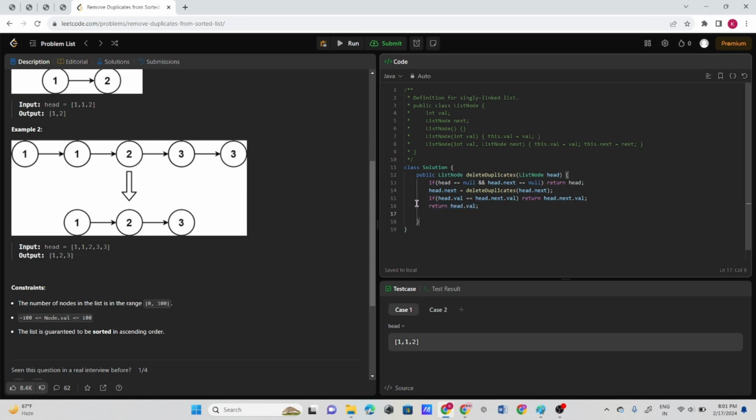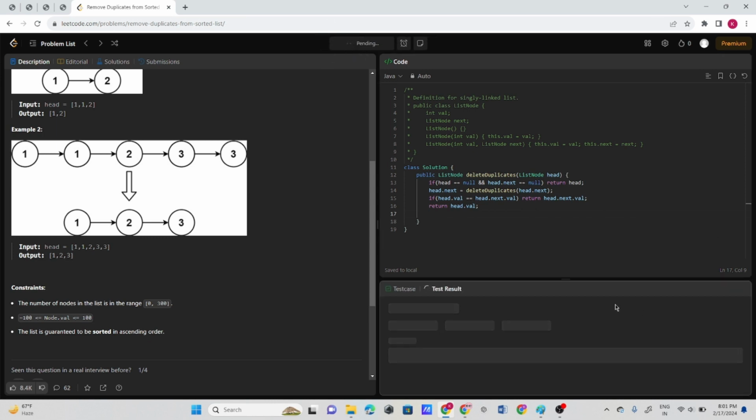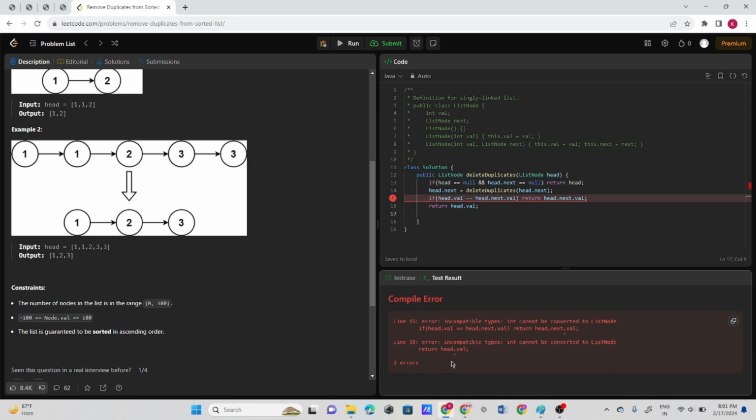Okay, just check the test case first. So what is this? Int cannot be converted to ListNode. What is happening here? ListNode. Okay, what I'm writing here, just return next. Why? Because this method is accepting only a node, not an integer.